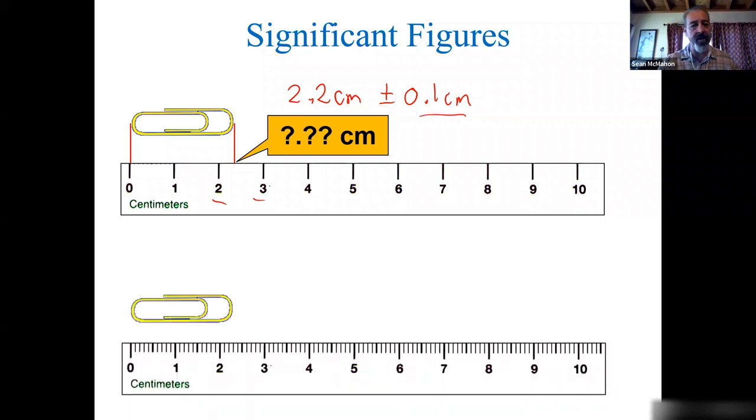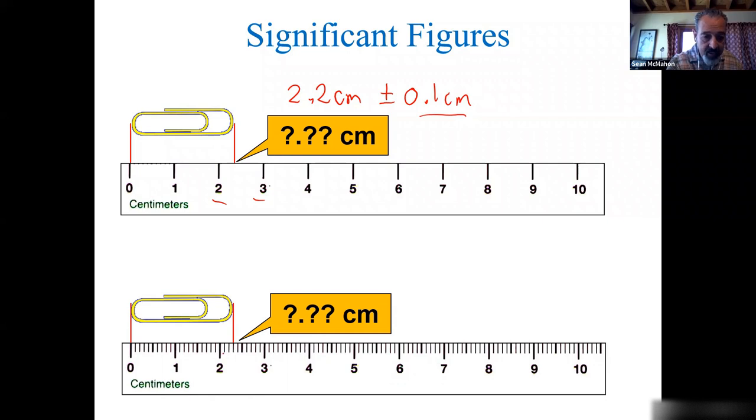What about here? I measure the same paperclip. Look at that. I was a little bit off, right? This is why it's better to use a precise instrument. I see that this is 2.1, 2.2. It's between 2.2 and 2.3. Now, my gosh, it looks like it's right on 2.3. So it's on 2.3, but because I can go 1 over, instead of on the 0.3, it could have been between 2.2 and 2.3, and I would have said 2.25.